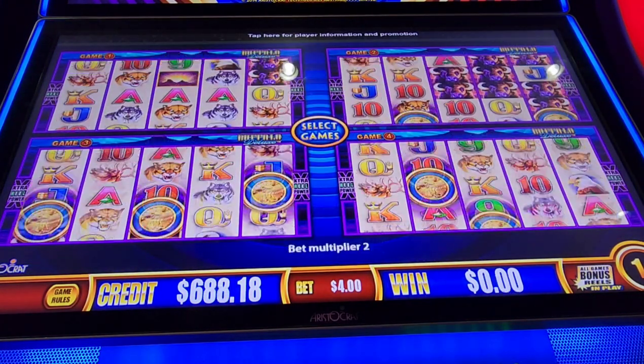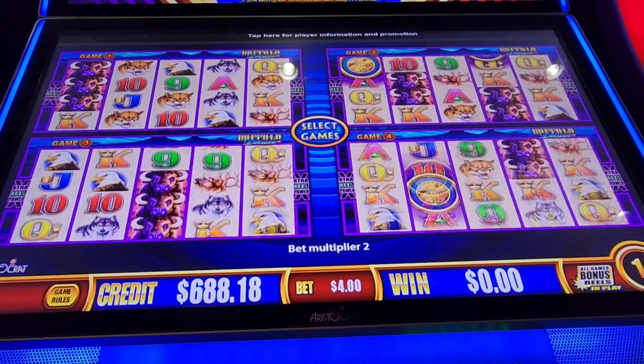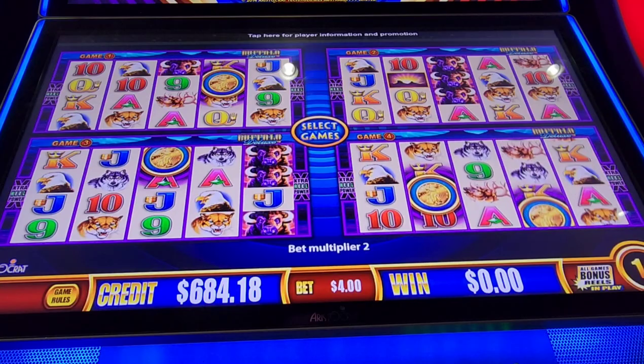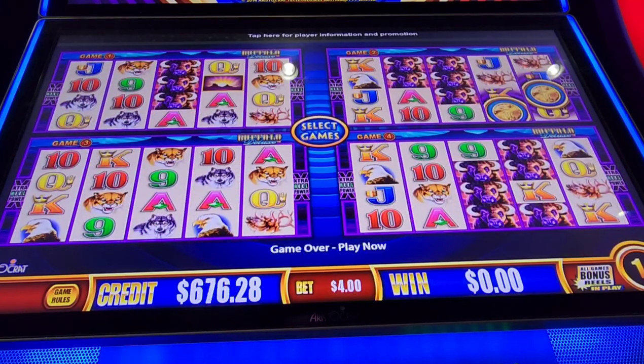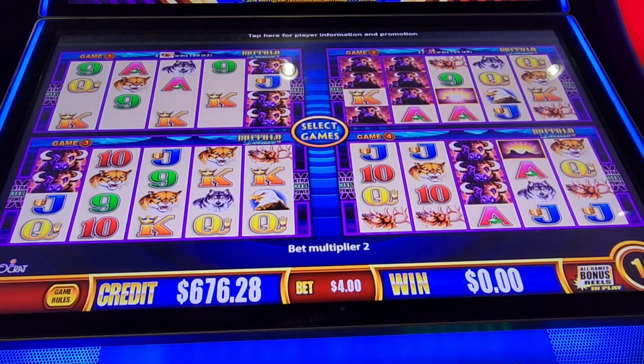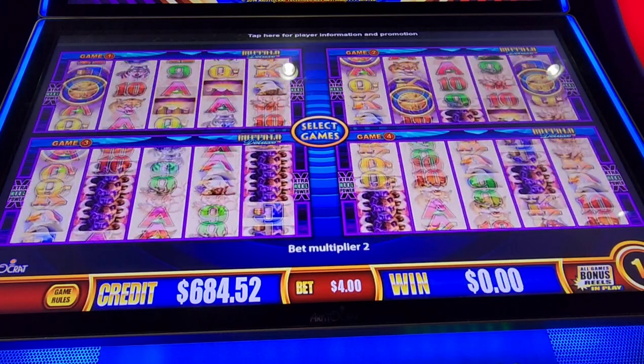I should have picked the left one. I don't know. $100 almost. 98. Not bad. So that looks good. What's this? $12.